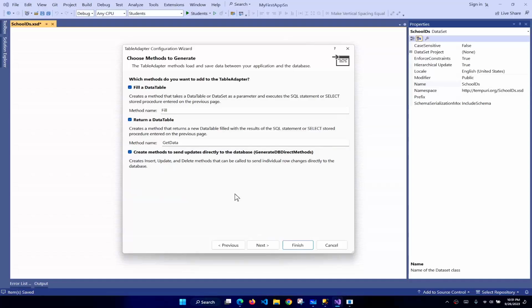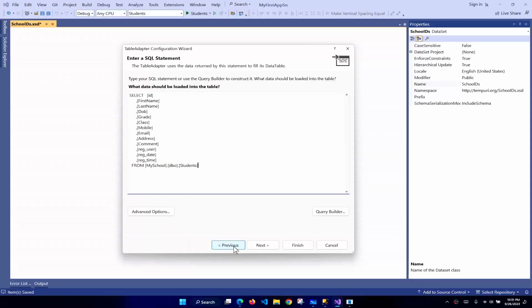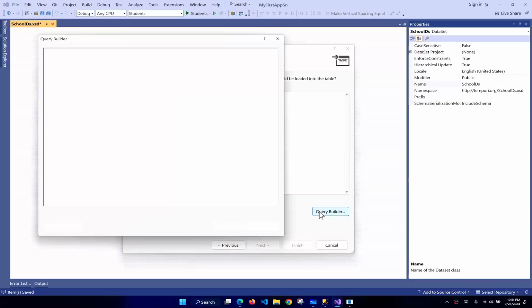And after a couple of seconds, I can go to the next one, and you can see all of these are generated automatically. This was the simple method. In addition, we have the advanced method, and it is using the query builder. The query builder, before using it, let's select this and delete that entirely. Come to the query builder.